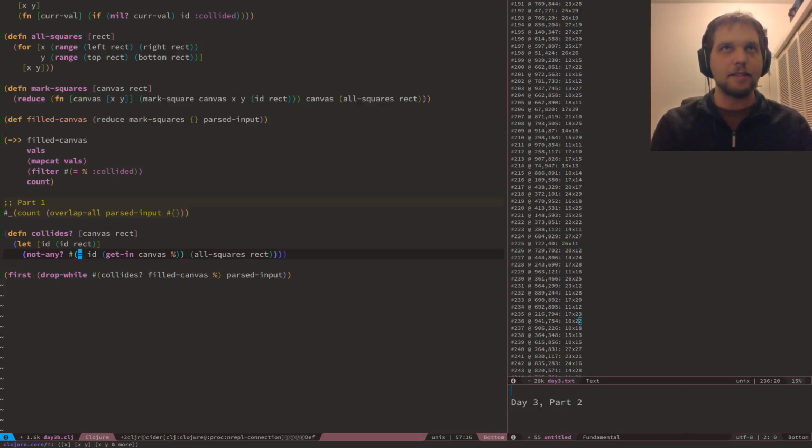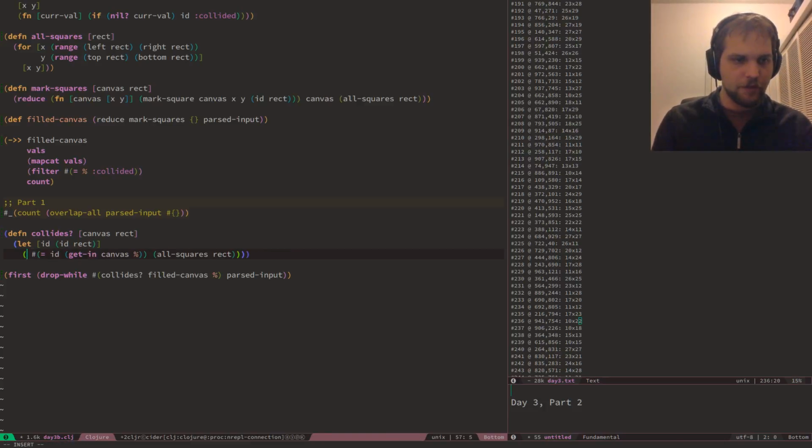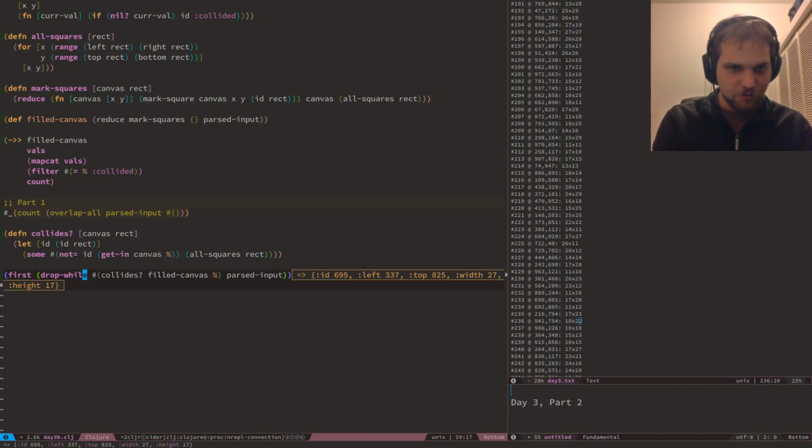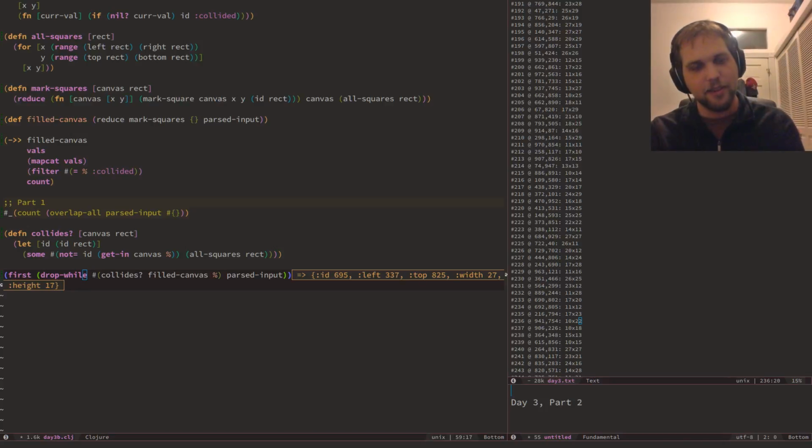It collides if there is some, oh boy, okay. If there is something that does not equal the ID, then it collides. Good grief. Okay, I need to work on my predicates, apparently. I gotta start using spec more. 695. Okay. There we go.